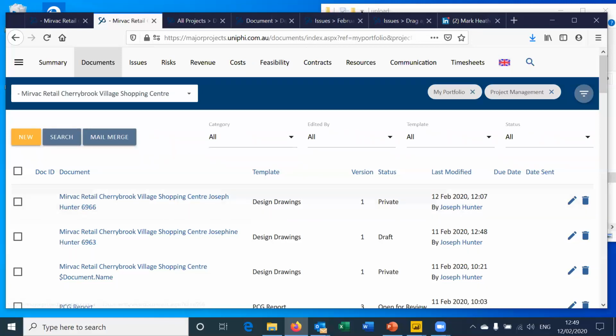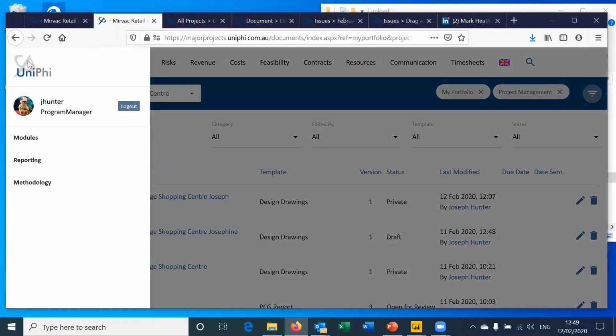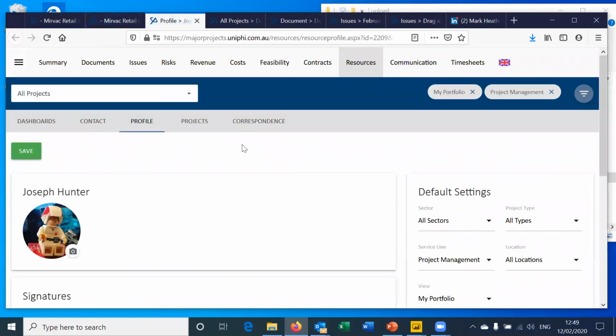Now, I'll just close this document because the last thing we want to show you was some improvements around user profiles. And if I click on the menu up here, you'll notice something new here. We've always had this to say who's been logged in, so your login details, but we've also got a user profile picture. And if I click anywhere on here, it will take me into those profile details.